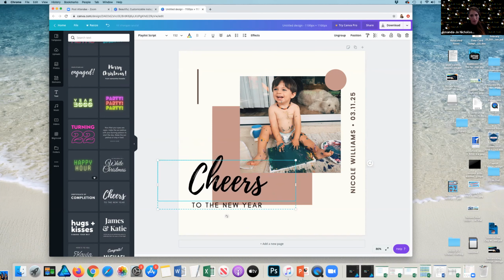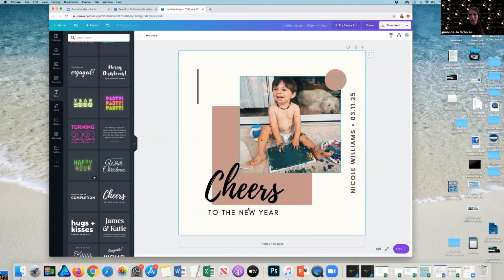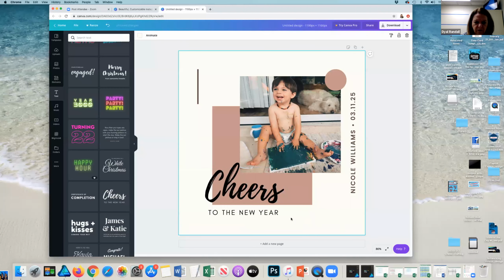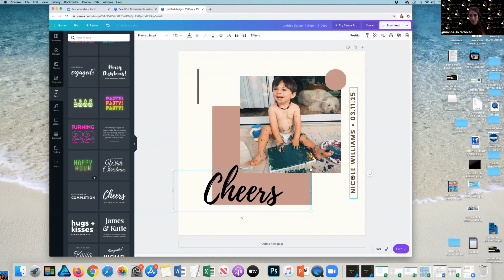And say you didn't want the bottom part on here, the new year. You can click on it and go ungroup. Then you can click on that separately and move it somewhere else if you wanted to say something else, or you can just delete it. There's just so many things that you can play with here.